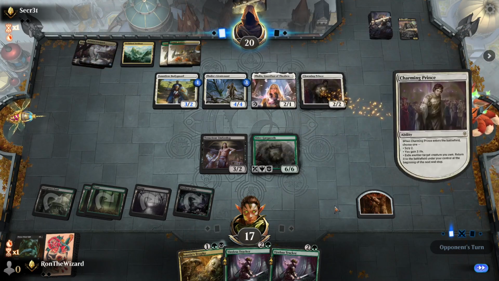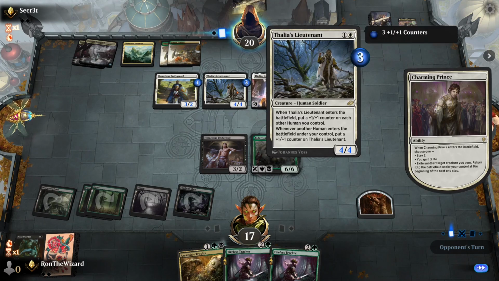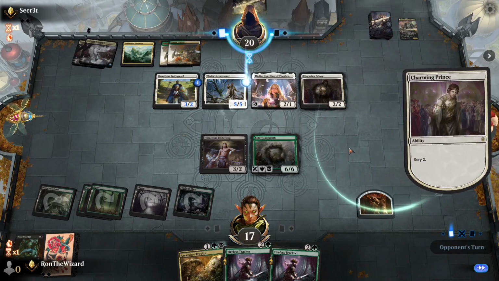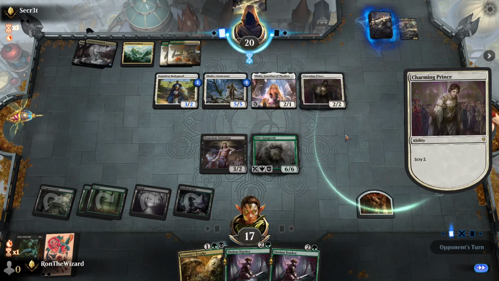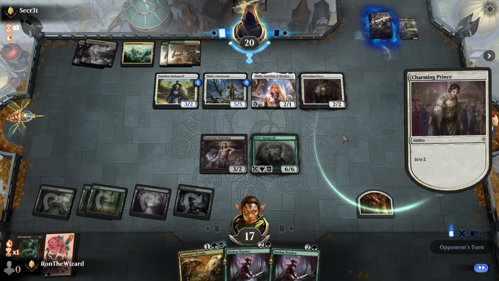Charming Prince, sure. Probably just Scry 2, I would guess. I don't really want to blink anything right now. You would blink a Thalia's Lieutenant if it wasn't the big thing. I guess they could blink Thalia to get another trigger on the Lieutenant. Yeah, maybe that would have been in play. Then it's a 6/6. It comes in play at the end of the turn. Never mind.